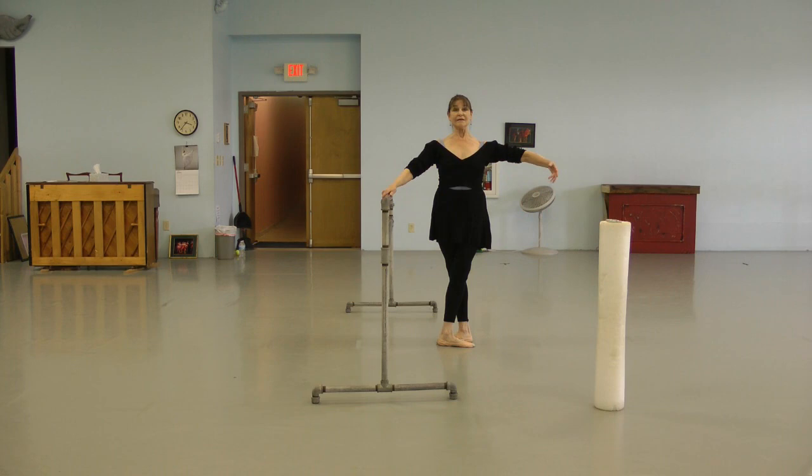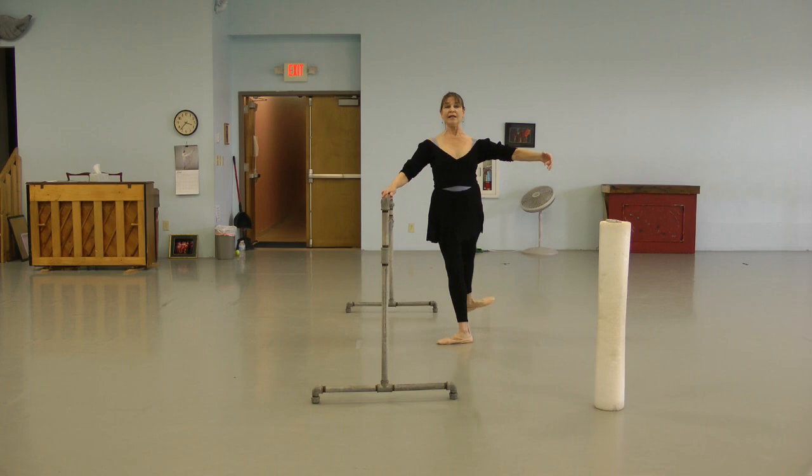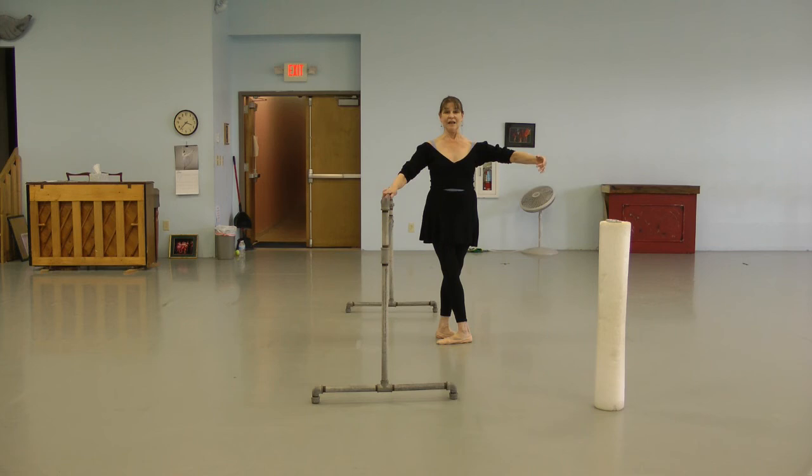And point. Flex. Flex, rond de jump, and fifth. Point. Flexed. Flex, rond de jump, and fifth. Point. And flexed. Flex, rond de jump, and fifth. And point. And flexed. Flex, rond de jump, and fifth. Front. Side. Back. Side. En croix.